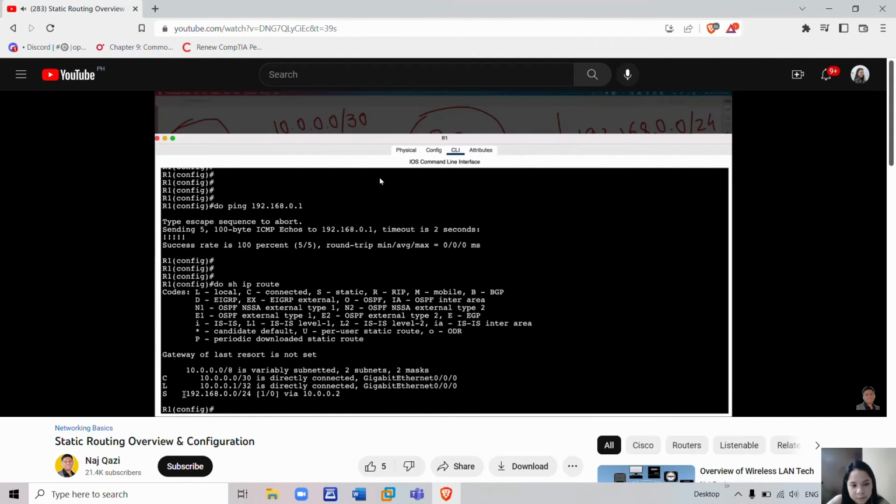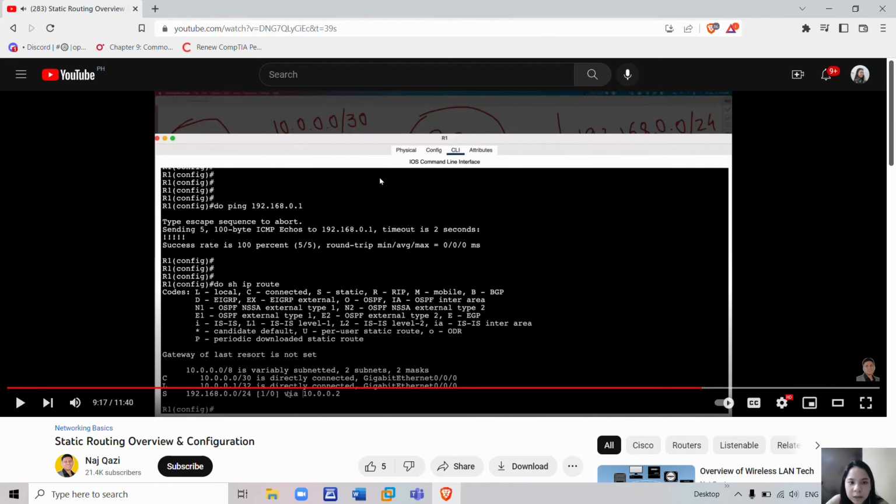And as you can see, it clearly spells out the network address, the subnet mask, and the fact that it has an admin distance of 1 and metric of 0. So it's very, very believable. Of course, directly connected will always be preferred, but then right after that would be the manually typed in static route.